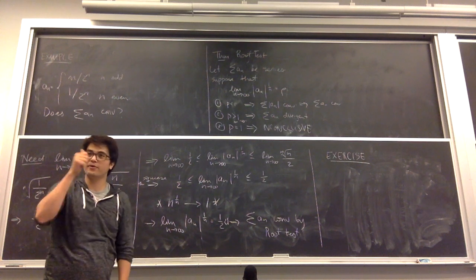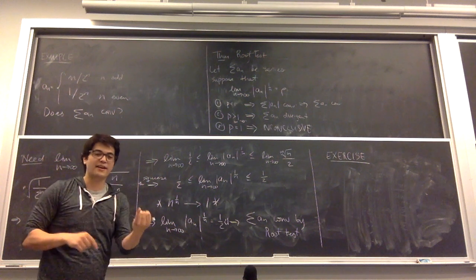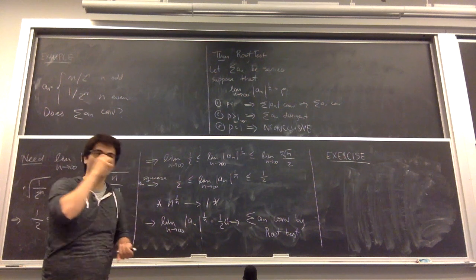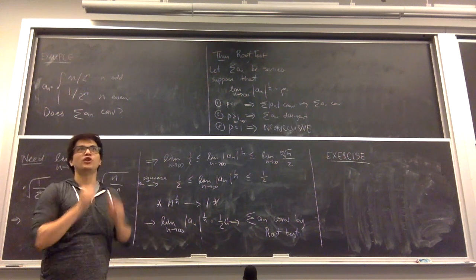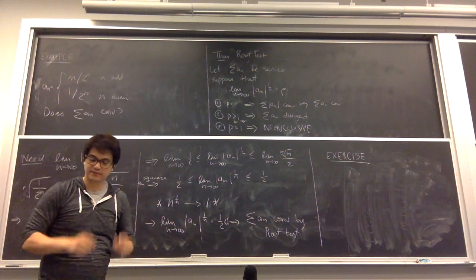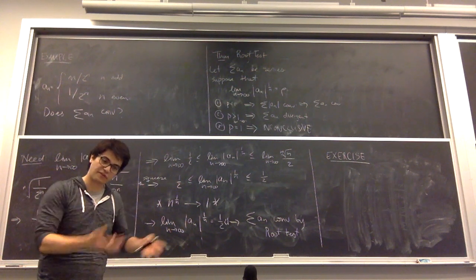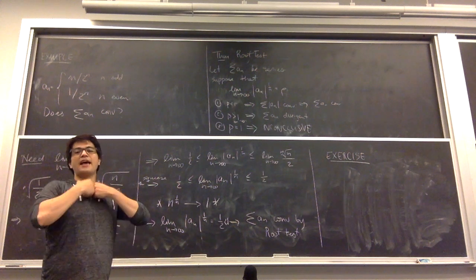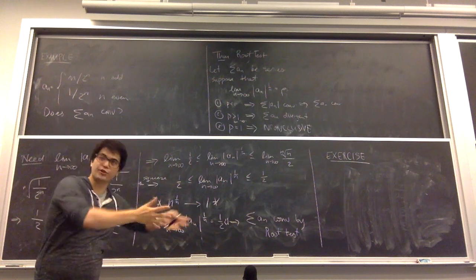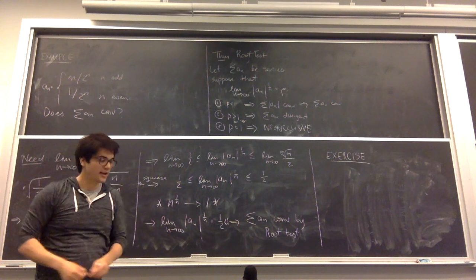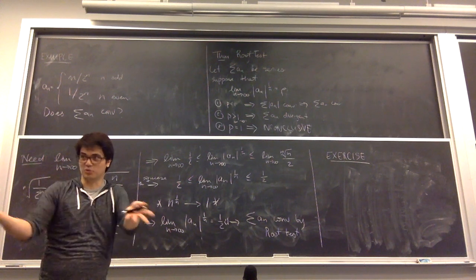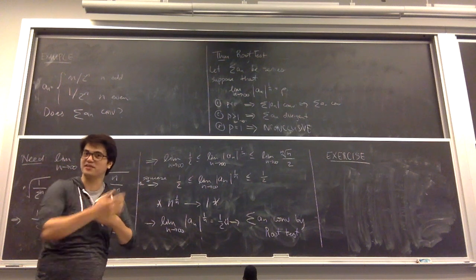So to summarize what we learned today, you learned that a sum can be absolutely convergent. That is, if you have a sum with some arbitrary and negative terms in it, you can drop all the negatives and add them instead. And if that series converges, that series being called the absolute version of the original sum, then the sum is called absolutely convergent. And any sum that's absolutely convergent is also convergent. So that means you can use your tools on a sum with only positive terms, which is great because I've only taught you tools to use for sums which only have positive terms.